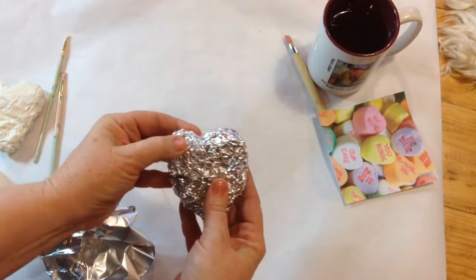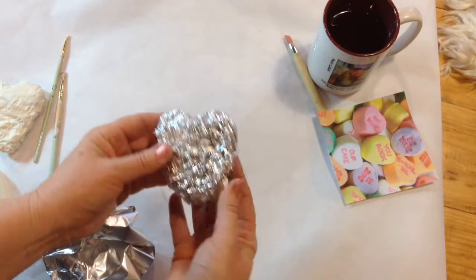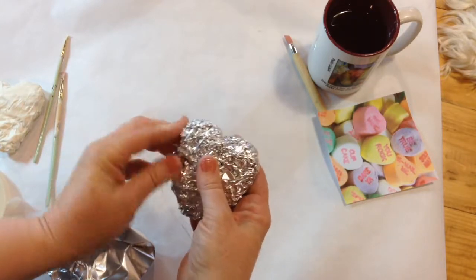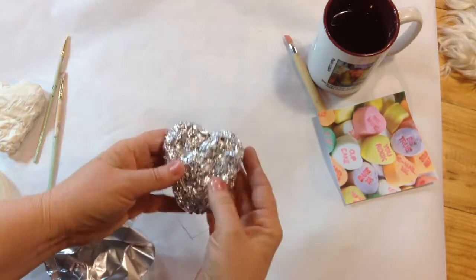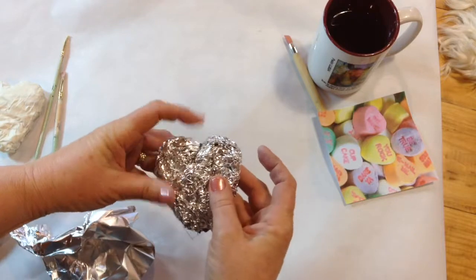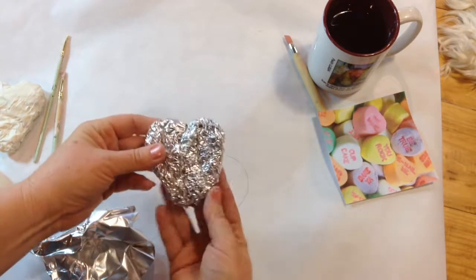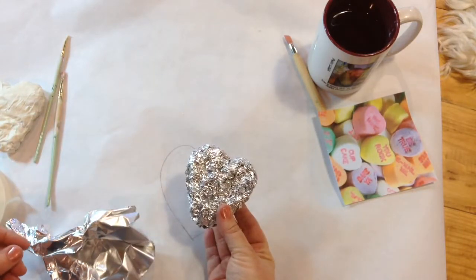And I didn't really talk about armatures to begin with, but when I sculpt, I do put something inside for the reasons I've already told you. And it's especially important when we make larger sculpts, which we are going to be doing this year, so that the clay dries properly inside. Okay, so there we have our armature for our heart.